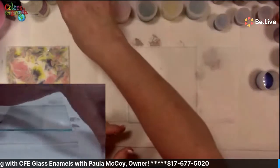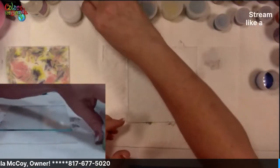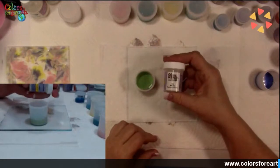Okay. All right. So you don't have to start with the white. Let's say we want to start with maybe mint julep. So this one here is 355 mint julep.